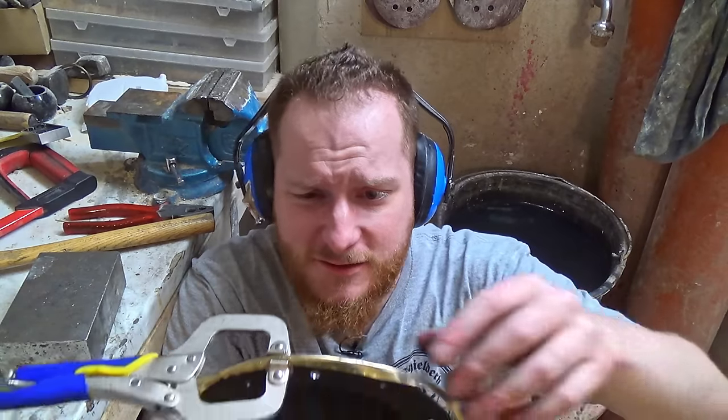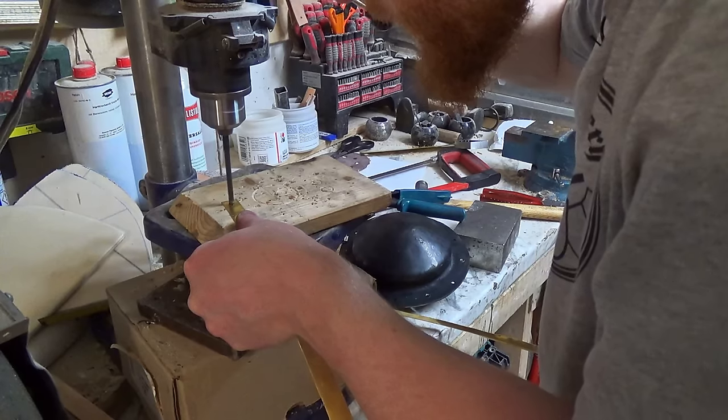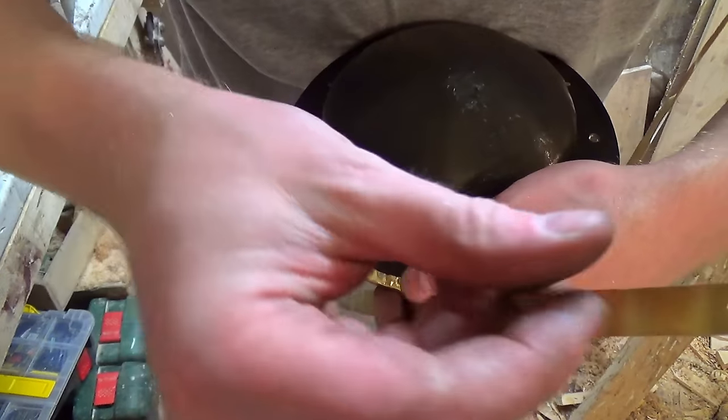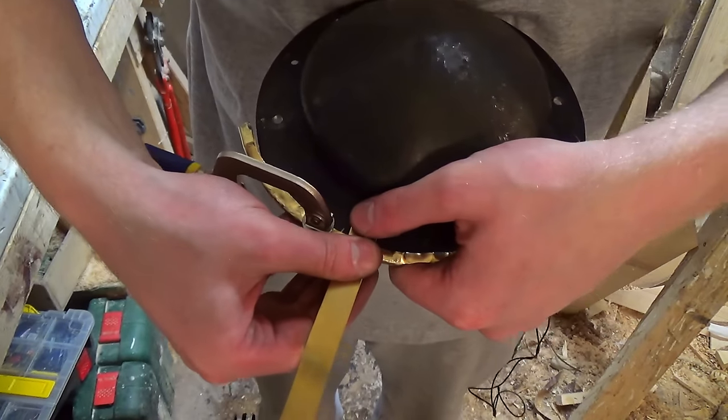Because it gets quite difficult to hold it in place now, I think it makes sense to attach the clamp now, the first one. This is the hole I'm gonna use. We've got a beautiful brass rivet. I try to estimate that it's straight.